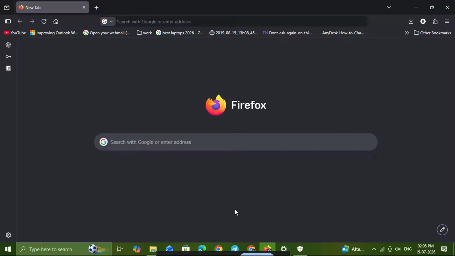In today's video, I'm going to show you how to add, remove, and disable browser extensions and add-ons in Firefox quickly and easily. If you use Firefox every day, extensions can help you do so much more, from boosting productivity to managing tabs, blocking ads, or adding extra tools to your browser. And the best part is, once you know where to go, it only takes a few clicks.